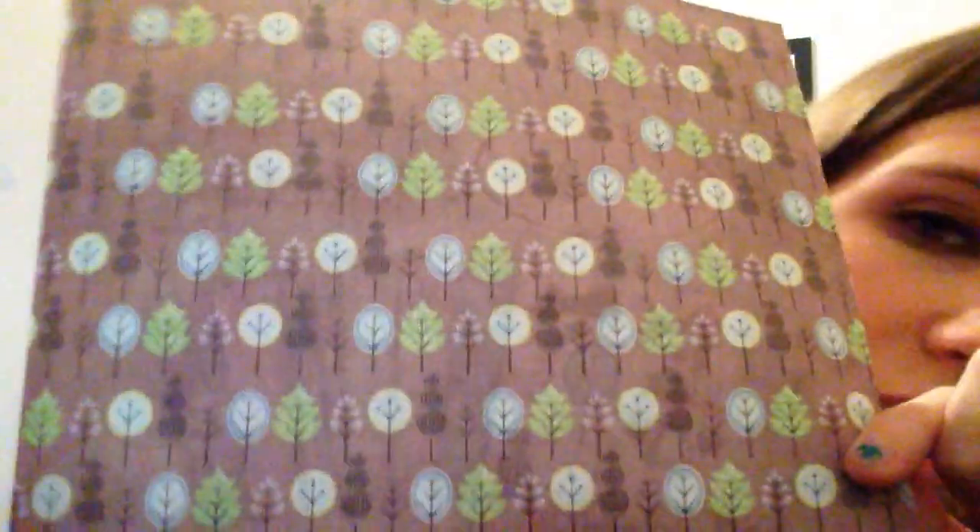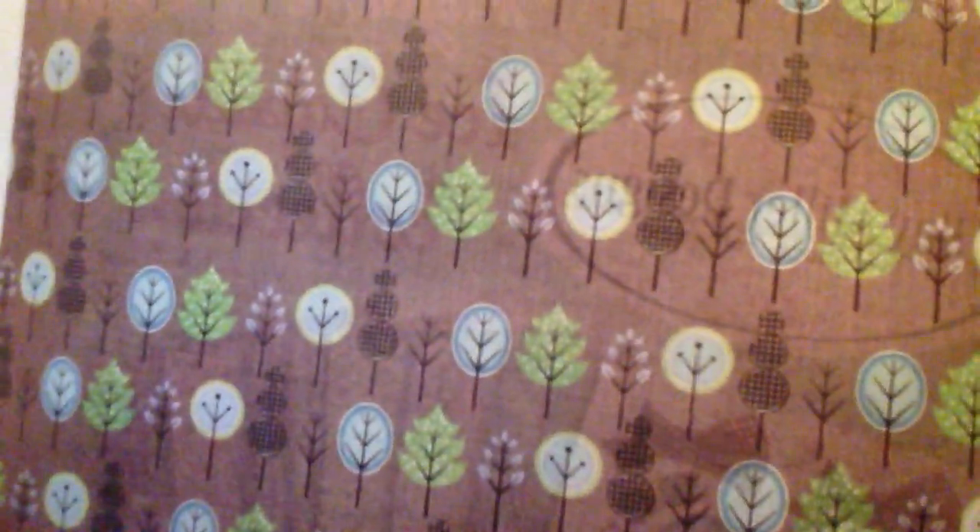And then we have, right here — this is my favorite because anybody that knows me could tell you I'm obsessed with polka dots. And the color is like a chocolatey kind of brown. I might have to use some of this this year. I forgot to last year because I'm so smart. I just forgot. This is also very cute. You could definitely use this for Christmas wrapping paper if you want as well. I think that's gorgeous. I really like that and it looks like it kind of has some buttons on it, on the trees.